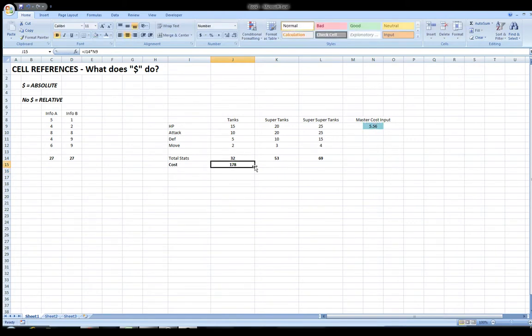So a tank is going to cost 178. Awesome. Drag over. Oops. We've clearly run into an error here. A super tank shouldn't cost 0. There's actually probably nothing that should cost 0. So this is one of those cases where the errors are quite easy to see. Whereas over here, for example, this could be easily missed in your spreadsheet. You might not really go to the trouble to notice that these numbers are different and this sum should be different. So this error is harder to detect, the fact that it should have been this. Whereas here, 0. Okay, phew.